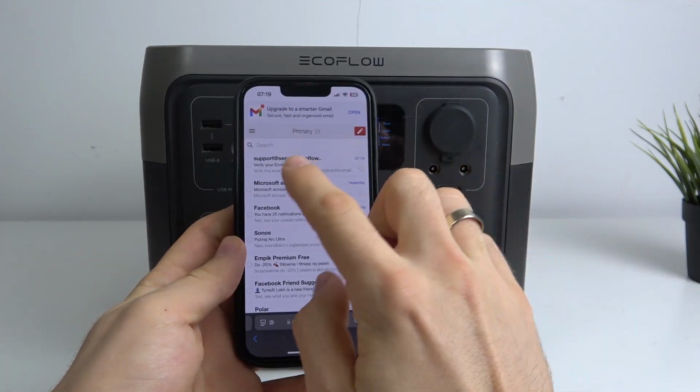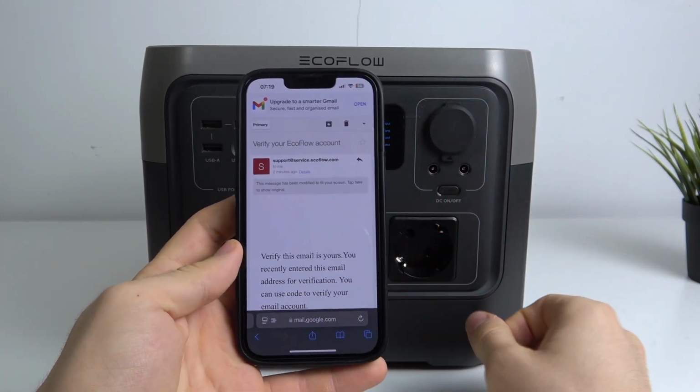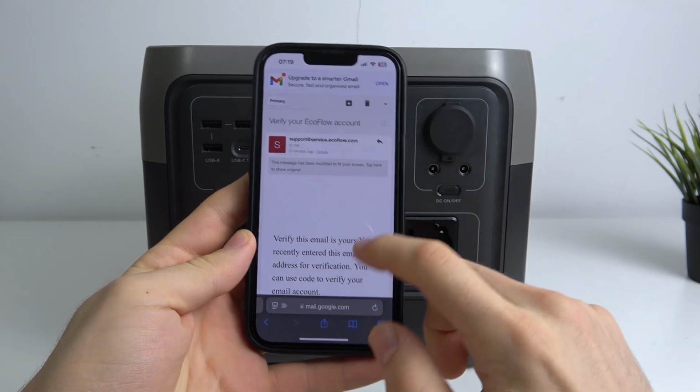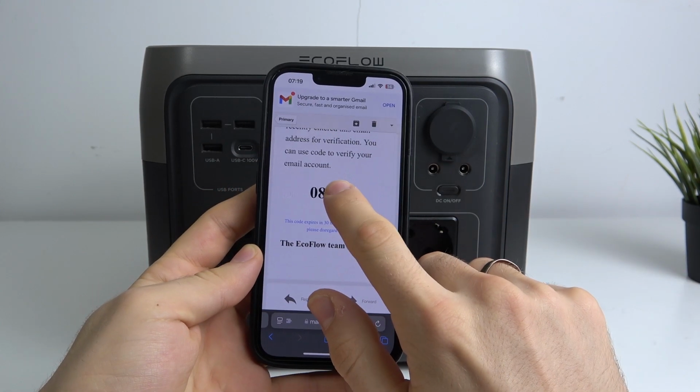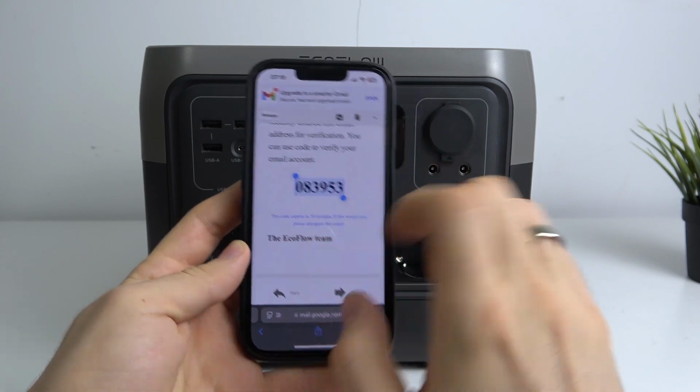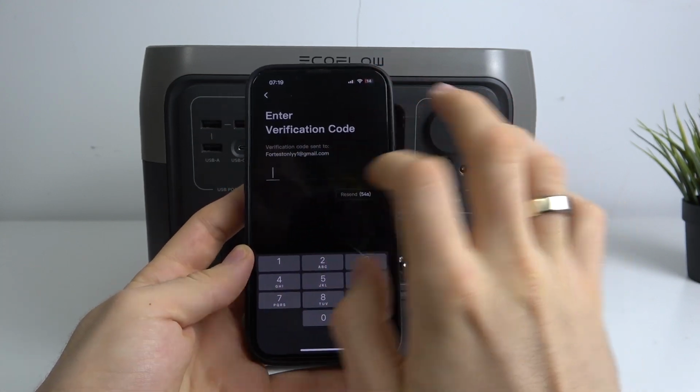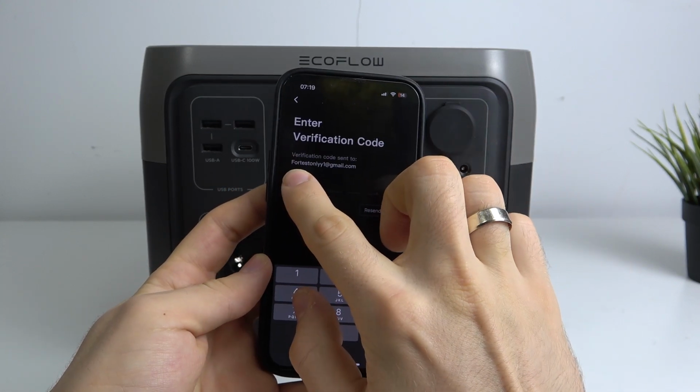Okay, after a while I got the support service EcoFlow email, and as you can see here I have the verification code, so I can just copy it and paste in this field.